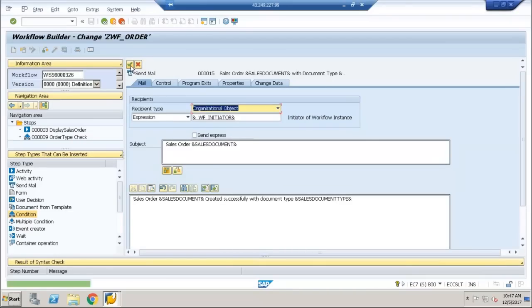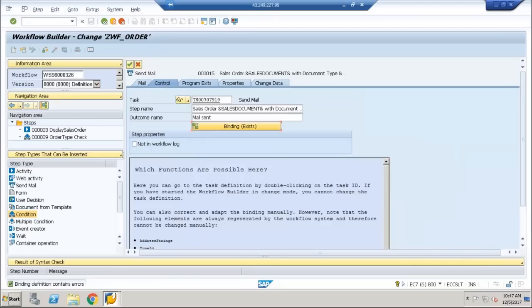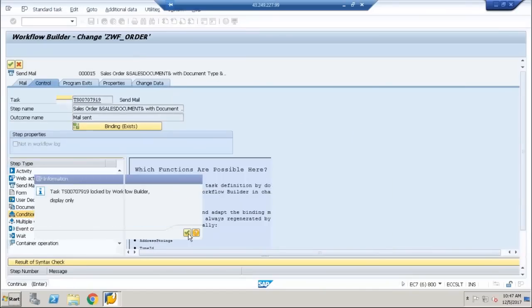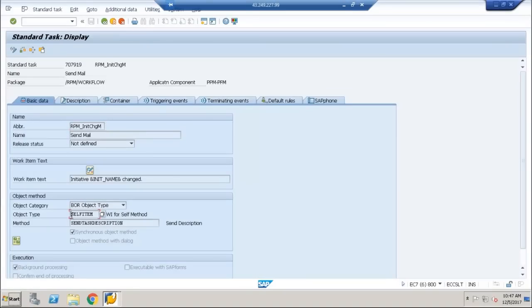Click OK. But keep in mind this statement: to send a mail we need to have a task with this business object and method, self item, and send task description. So there should be a task with this, and that you need to use for sending the mails.